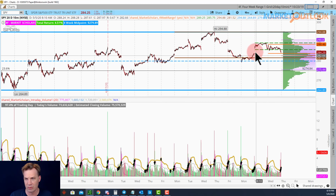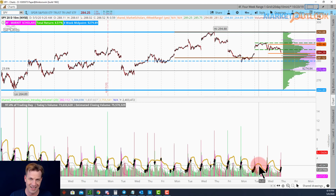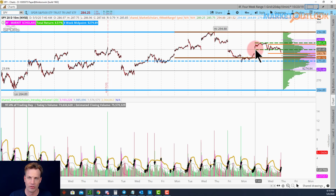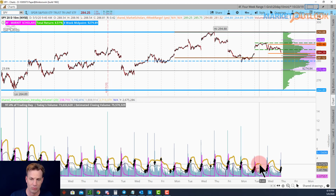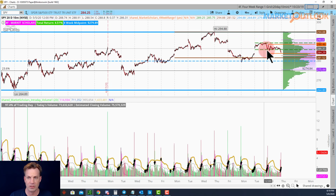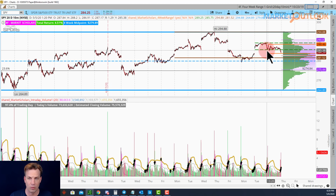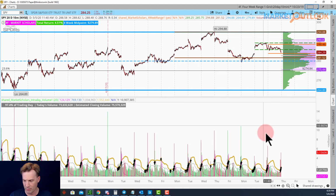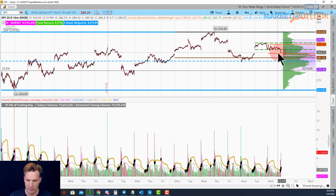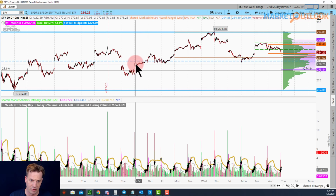And you can also see that on the day with the big move, even the regular trading session was really, really light. So you had a big move early on, on extremely light volume. And then you had the regular trading session end up with really light volume and not very much of a movement by the end of the day, and not much of a body because we closed near where we opened. And then you can see, of course, today with a little bit of a bump in volume, especially towards the end. So remember, we still have this gap here to fill in.